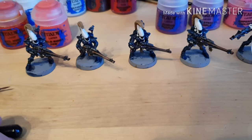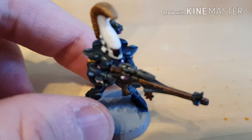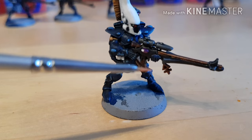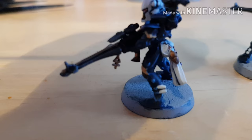Okay guys, so we have now done the gems. Let's go with this little man here. Let's see if I can just put him down here. There we are. So we've done the gem on here, and then anything hanging off the gun and whatnot, and then anyone that has something hanging off the back as well, I've done one. So an example is this guy. He's got one hanging off the back. You can just see it there.